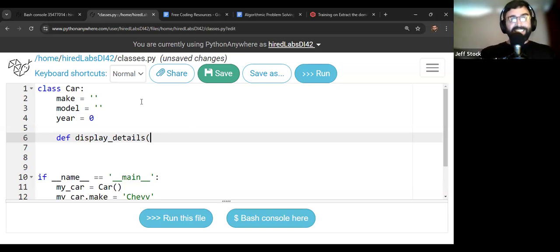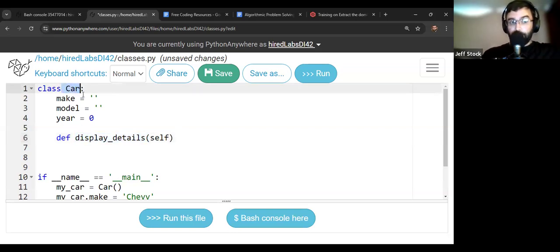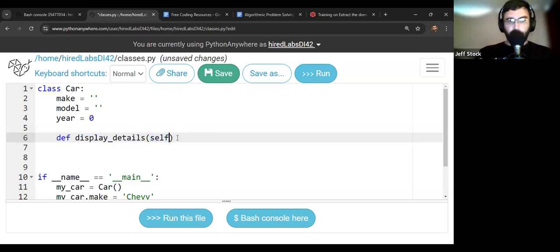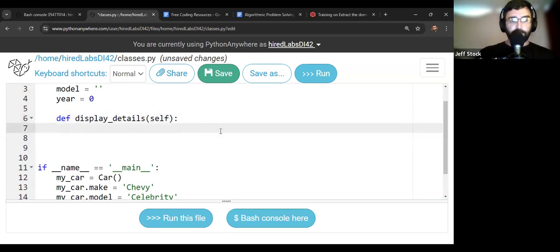All right, so in this function, because it's inside of a class, when you define a method inside a class, and this is what separates it from a function, you have to pass it the word self. It always takes that one input. If you forget self in a method, it's going to break. The reason is that this method is going to work on itself. It's referring back to this thing, so all the stuff it does in here, it's doing internally to itself. So self always has to be put in there. You could put more things in here if you want to, but this has to be there in a method. All right, so this is the basic display details. We tell it that it's a self.